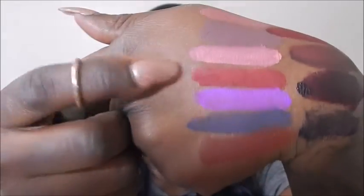The next shade we swatched was Shiraz, which is a really pretty red. It's the shade right here. This one didn't go on too bad. It went on kind of like the Jordana Cherry Blossom. Again, that video will be linked down below. It went on like that in the sense that you can really see the pigmentation in my top lip. But the Jordana one is a little bit more pigmented than this one. Some of these lack pigmentation. I will go through those when I get to them. This one didn't really lack the pigmentation, but the Jordana Cherry Blossom one is a little bit more pigmented than this one.